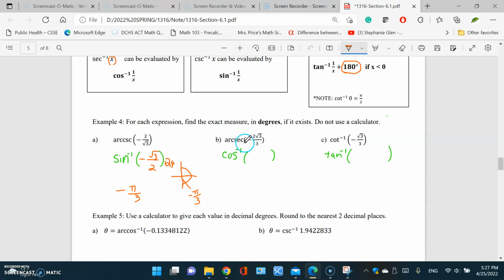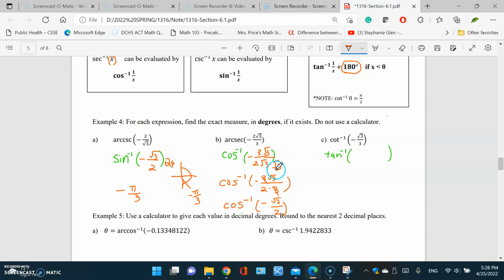Now finding the arc, which is the inverse of the secant, we use the cosine inverse, and then we upside down the inside. So we have the 3 over 2 root 3. Rationalize the root 3, we multiply with the root 3 on the top and the bottom. So it will turn to cosine inverse negative 3 root 3 over 2 multiply 3. Because you have the double square root 3, it turns to an integer 3. Now this 3 and 3 cancel out. So it will turn to the cosine inverse negative root 3 over 2.